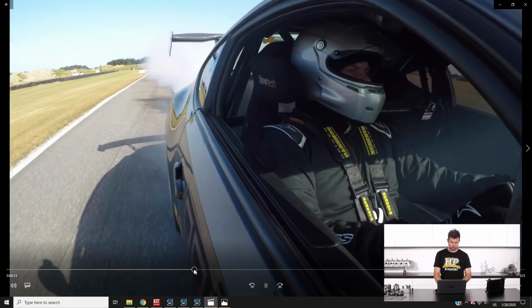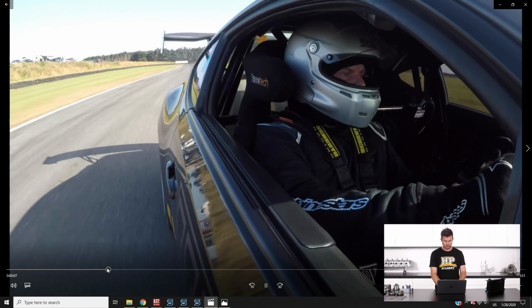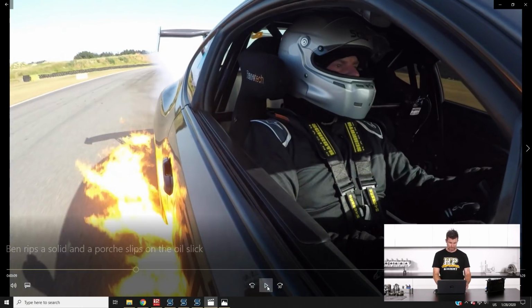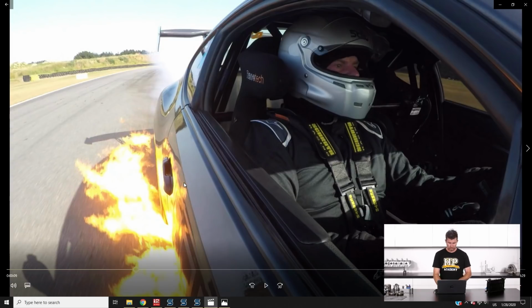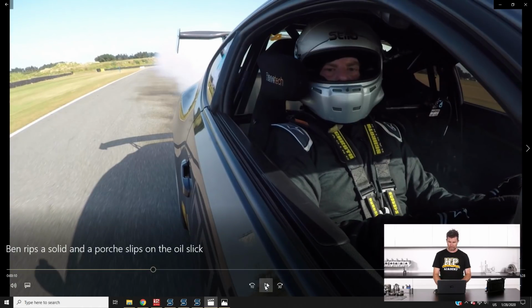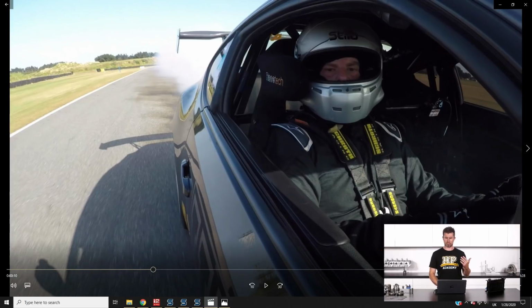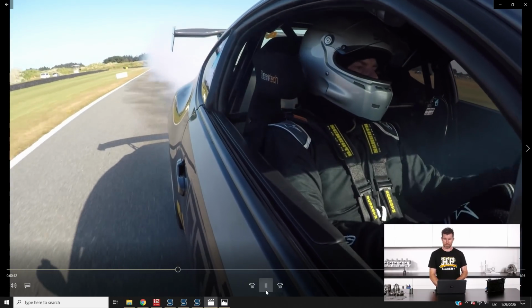I just want to rewind a little bit because I want to point out my personal favourite part here. Ben's driving a straight line here. Obviously this, this is not good. If you ever see this in your rear view or side mirrors, that is a sign that something is severely wrong. So Ben obviously notices that, along with a lack of power. And you can see here a little glance from Ben out to the rear view mirror, which is where our GoPro is. Obviously heard something. Is everything okay? Yeah, no problems here. We'll just keep on going.